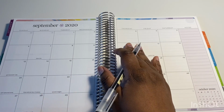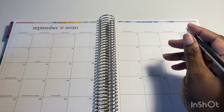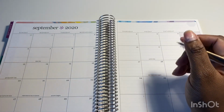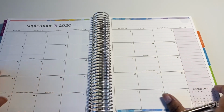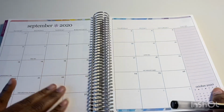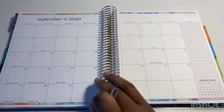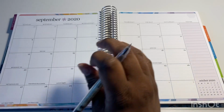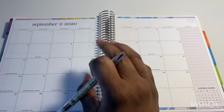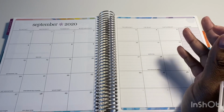I normally use a classic size Happy Planner for my planning and budgeting. And then I have this Erin Condren monthly deluxe planner. It just has the monthly layout and then a bunch of blank pages from Erin Condren. I really do like it. I love the way the pages feel. I'm not a fan of the coil so much, but I think it's great for me to check in with budget and film it, and that will be wonderful.